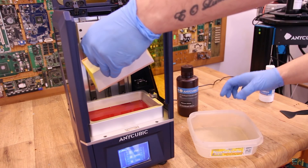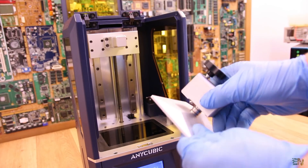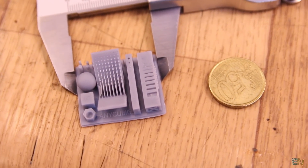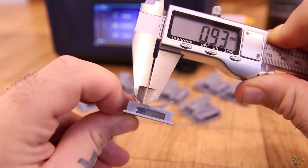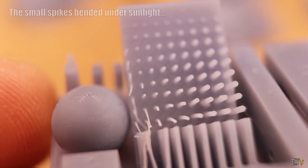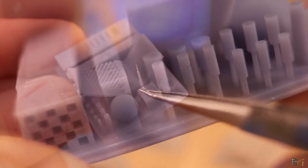My first print was kind of a fail — after calibrating the bed, I took it out and it moved a little bit, so one side was uneven and only one object got printed. I made the same print again with gray resin, making sure the bed was leveled, and this time all the prints turned out okay. Look at all the details — this print has almost the size of a simple coin. The 5 mm cube is 0.60 mm bigger, but even so, on one side we can see tiny numbers perfectly — each number is just 1 mm wide. Bridging is also okay, and the 45-degree ramp was printed with no problems. In overall, very nice details and compared with any FDM printer, these results are incredible.